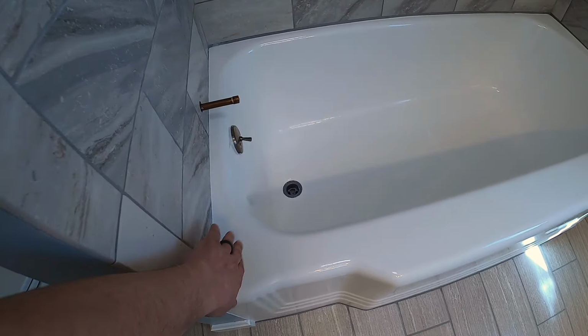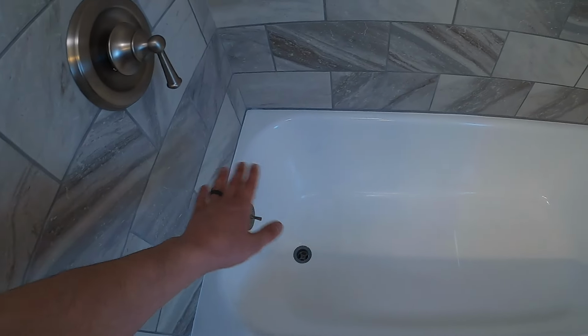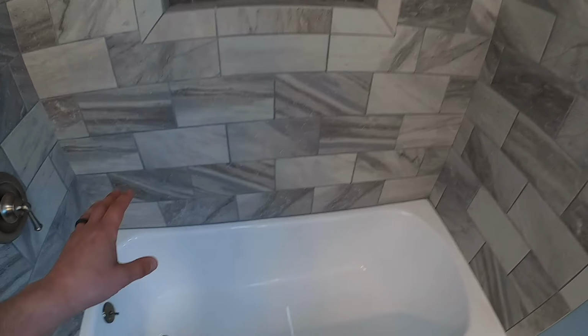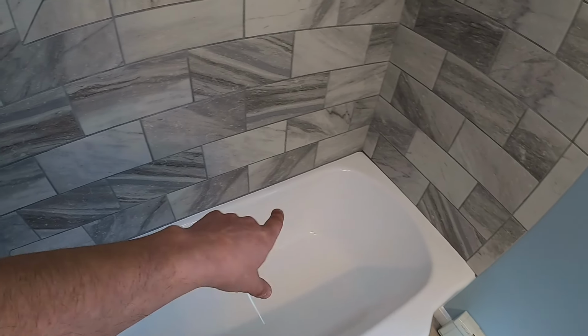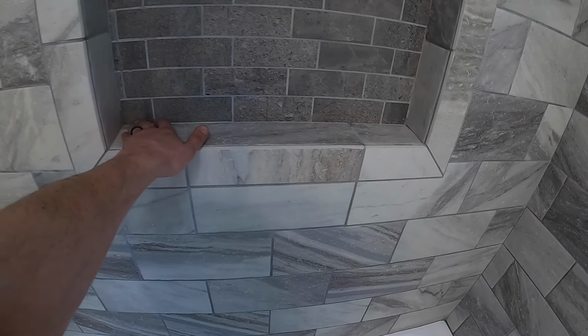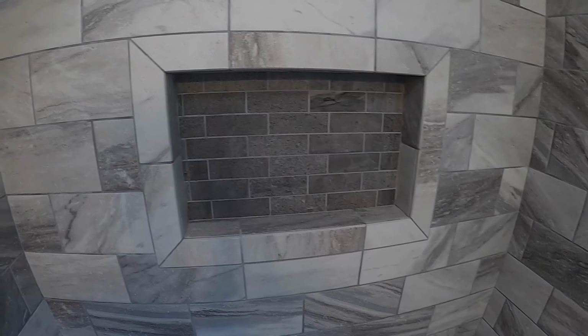And my tub lip is so far in here that the water is going to have no problem going into the tub. And I know that I sealed this real nice behind here. So I'm not planning on caulking in the bottom here at all. And up at the niche, I may use some caulking here, but again, everything's sealed up so nice that I'm really not that worried about it. So that's where we're going to wrap this one up.